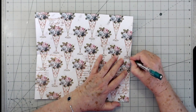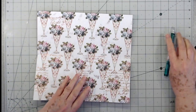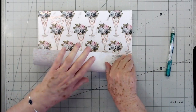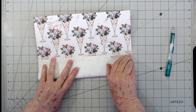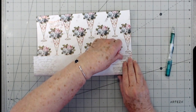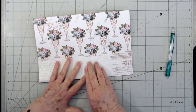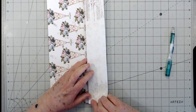a spot where you know where to fold up to. And I'm just going to draw a little line right there and a little line right there. So then you're going to take this side and you're going to fold it over to that line that you put on there where you made your center fold, just like that. Just make sure that it comes even on the ends. There we go. I'm going to go ahead and match this up, and then just make sure that my fold is straight.